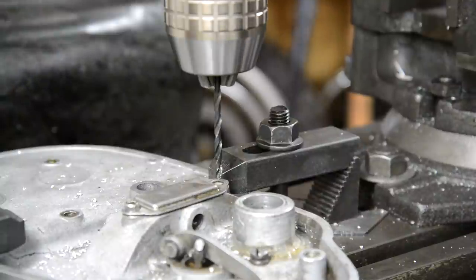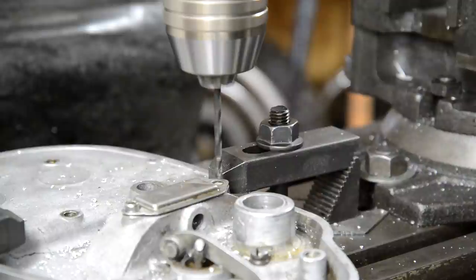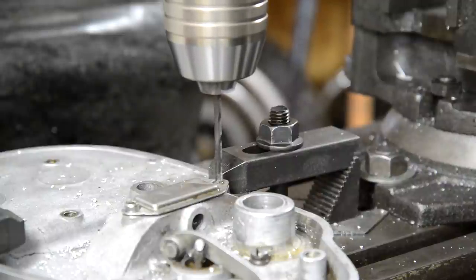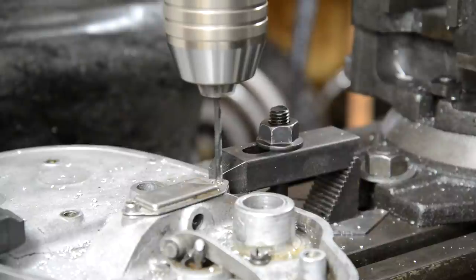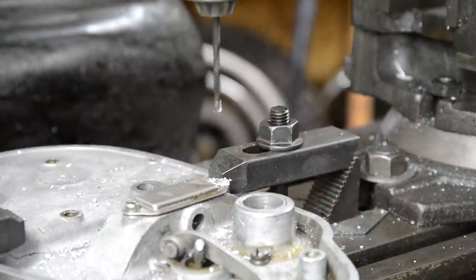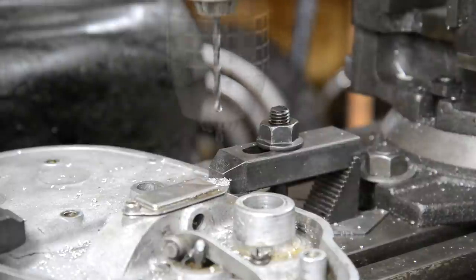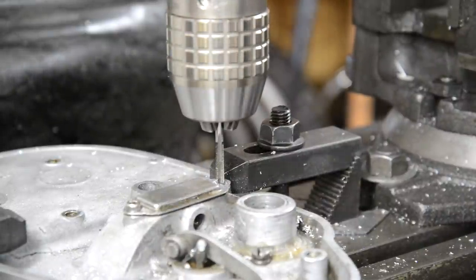Now I wasn't exactly sure what size tapping drill for a 2BA, so I went with a metric size because it measures about 4.6 millimeters, so the bolt does. So anyway, I drilled a hole in a piece of alloy just to check and tapped it and it was fine. So got the table locked down. That's the hole drilled and we can now run a tap down.